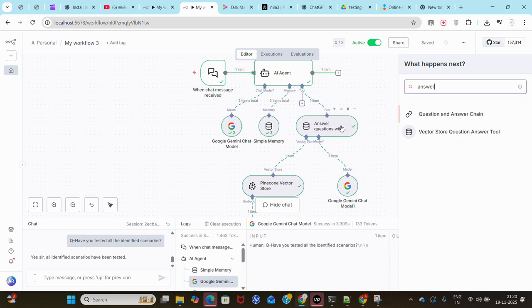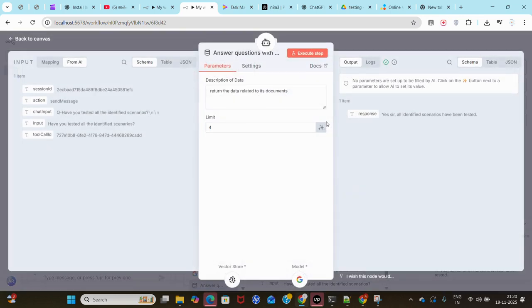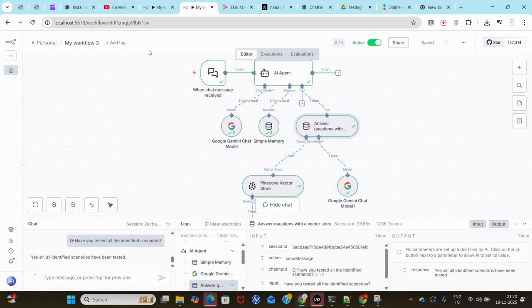On click of that, this node will get added. On double click, it will ask for the description and the limit. Whenever the user asks something that requires knowledge from your Google Drive documentation, this tool sends the query to Pinecone to find the answers. It acts like: if the answer is in the vector database, fetch that.